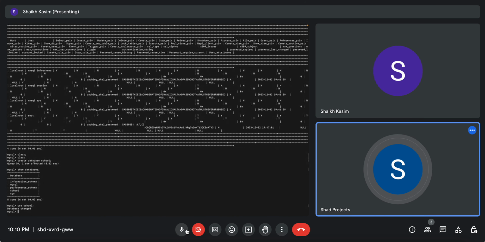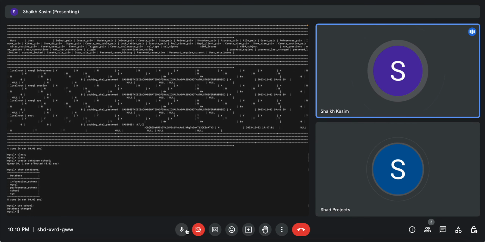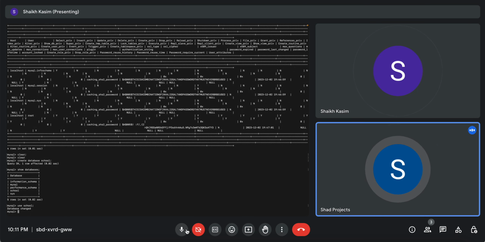The reason we do this is that multiple databases can have the same table name. There is a possibility that school and factory can both have a table named employees.